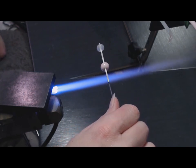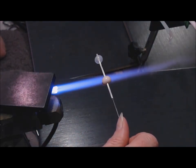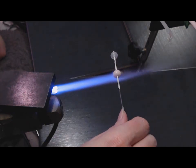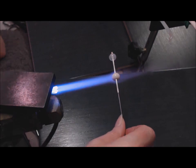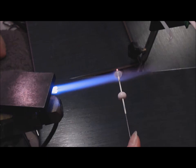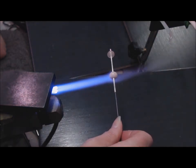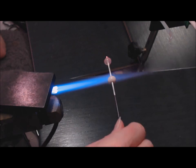I know opalino is not always a very easy glass to strike, so sometimes you have to really let it cool down quite a lot. And there's a little tip, sometimes you can see when you let it cool down that the color changes a little bit and it becomes darker. And for me, that's the sign that it's ready to be struck. But it's a very subtle thing, so there's no way I can capture that on camera. And so I'm slowly striking it while keeping the other one warm all the time. And I can see now that the glass has started to strike and the bead is no longer white, it is pink.